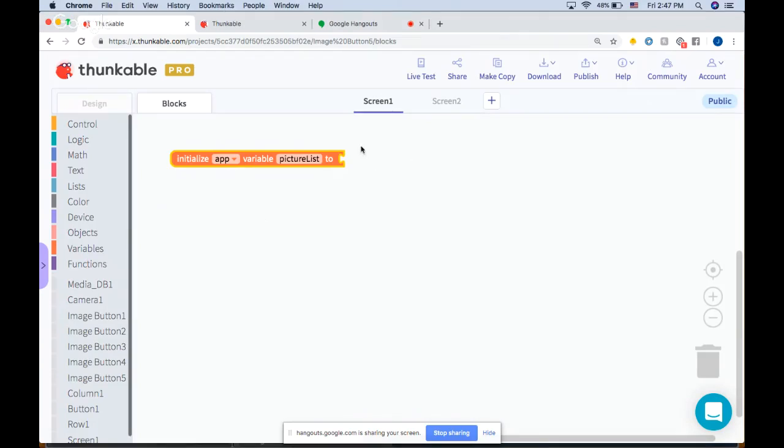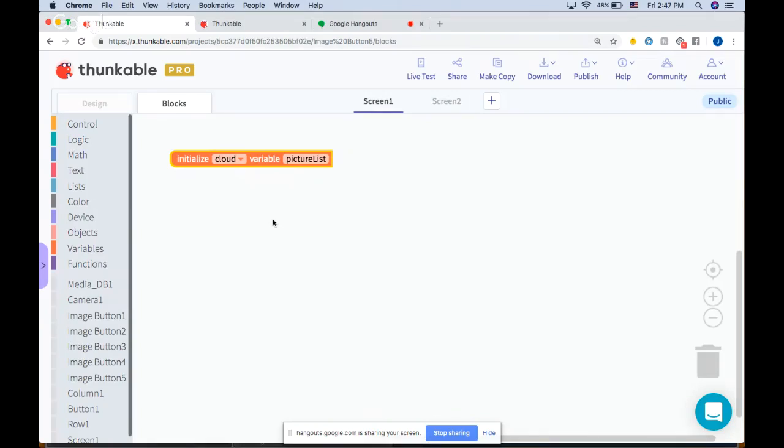Exactly. In this case, all of these pictures will be stored on your phone only, but because this is a social media style app, it'd be nice if we could share these with other people. So we can really quickly, just by changing one property here, make this a cloud variable. So anybody with this app, if you share it with any of your friends, they'll be able to see all the photos that are in your shared stream.